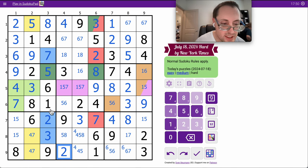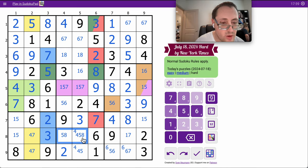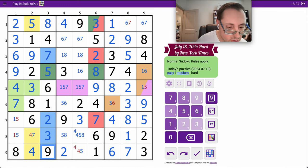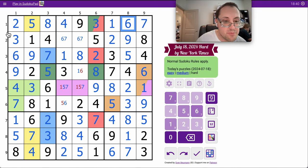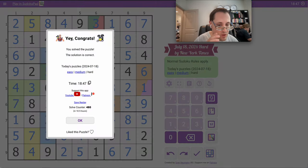Okay, that's all my 2s. Okay, I have 7-digit 8s. I'm missing for an X-wing in 3 and 8. But not much of one in terms of other digits. But 6, 7 pair in column 8 will place that 1. Get 1. It unwinds box 9, which will unwind row 9. And that should be the last thing I need. Yep. Voila.